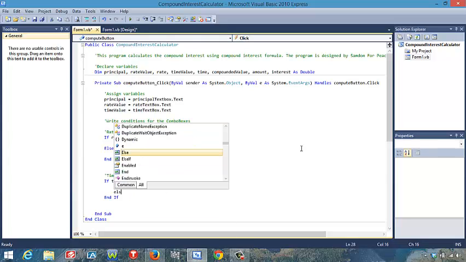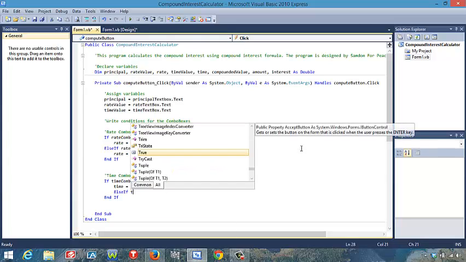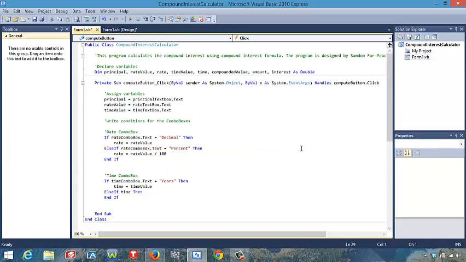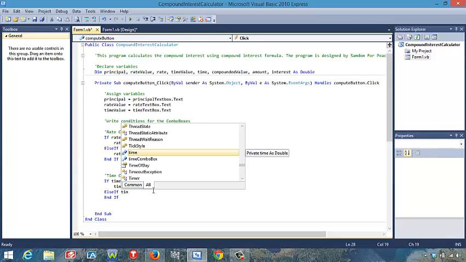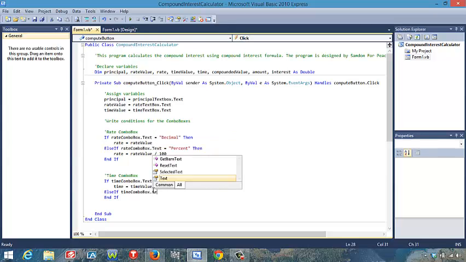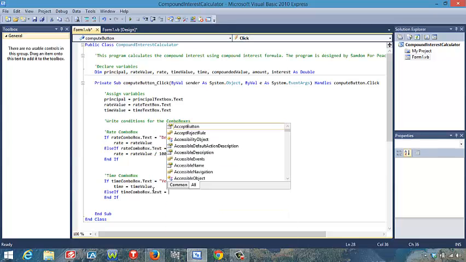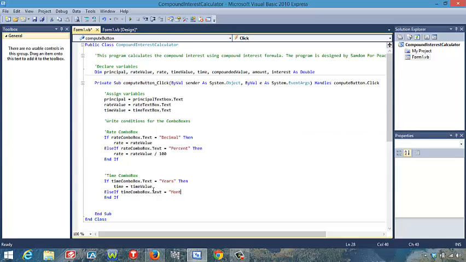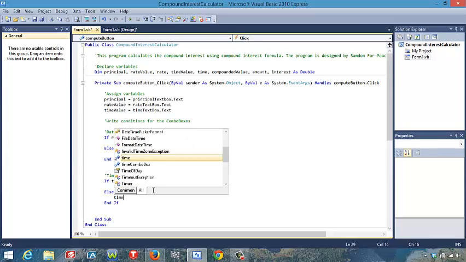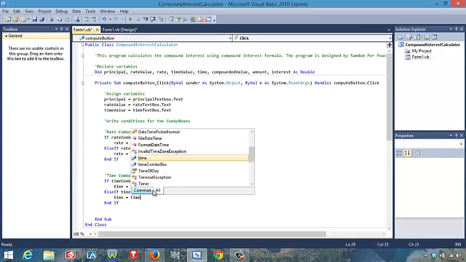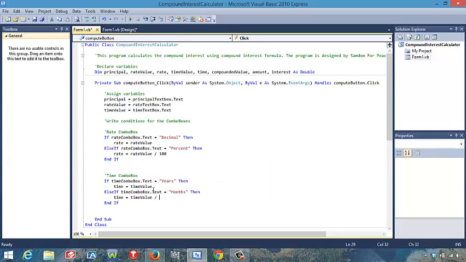Else if time combo box, one thing good about this VB while typing, when it's selected, you just press the tab key to bring it up. The text is equal to, if it is in months, make sure you type the correct spelling. Then time will be equal to time value divided by 12.